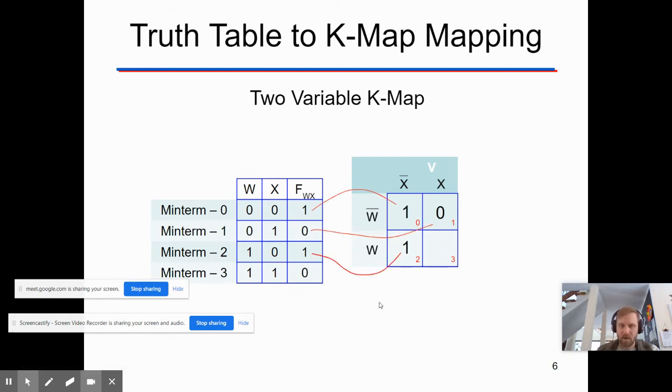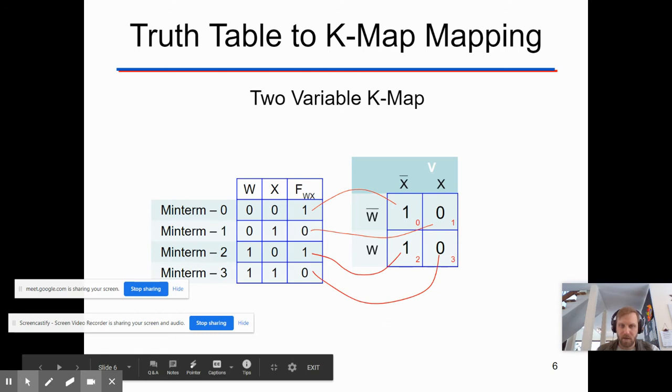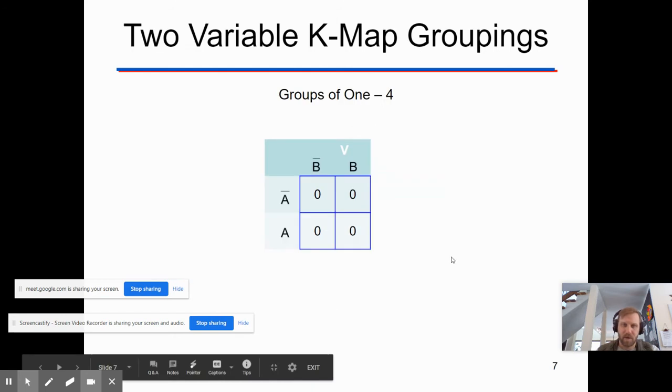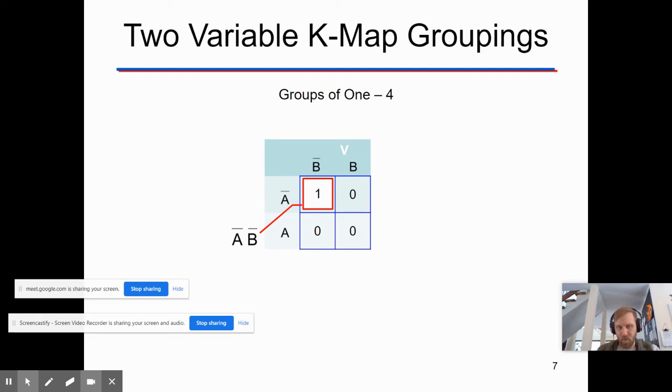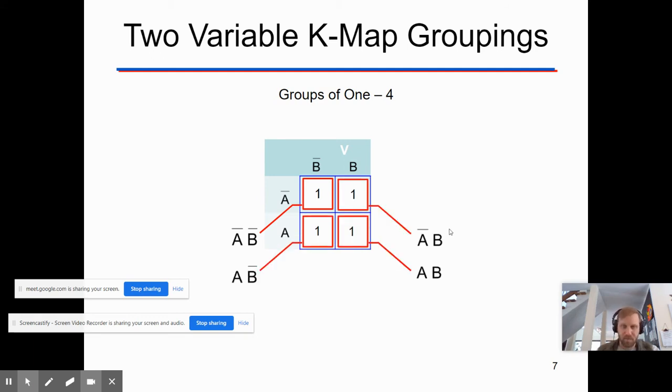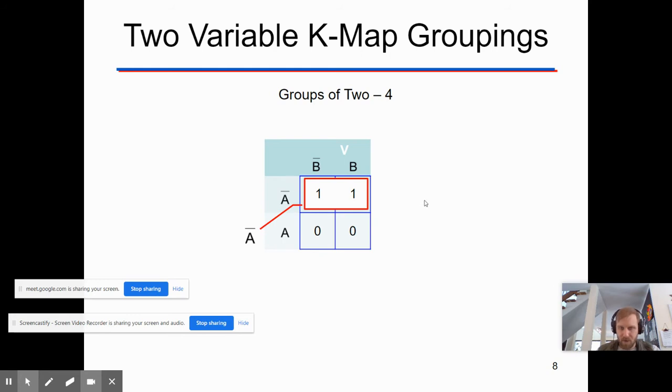And you can see a little animation here. So we're assigning those outcomes to the actual map here. These are just the different ways that you could group. You could group an individual, although there's no reduction. Groups of 2, and we can go both vertically and horizontally. A group of 4, but in this case, that would mean that it's always on, so there's really no logic to it.